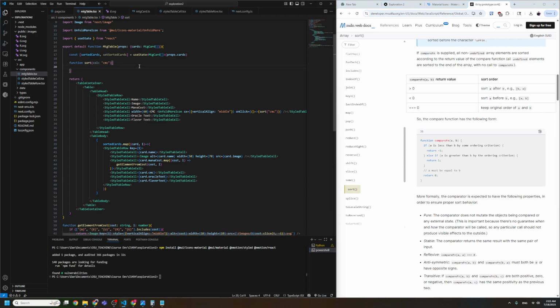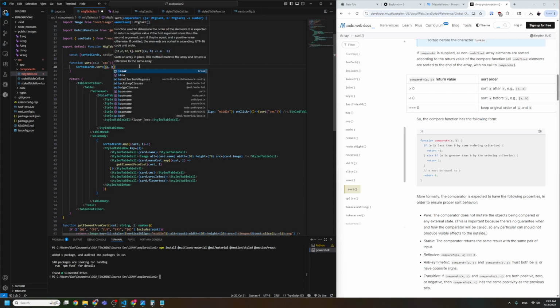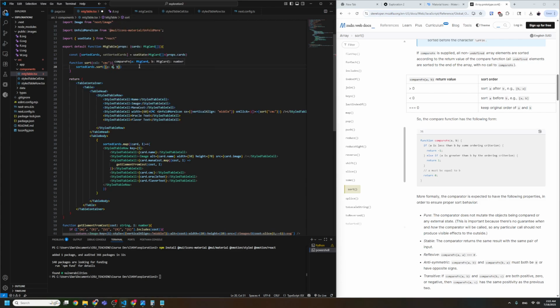So how does that look here? Well, we're going to take our sorted cards, dot sort, and now we pass in A and B, which represents two different cards, and we can even type them if we want. MTG card, MTG card.